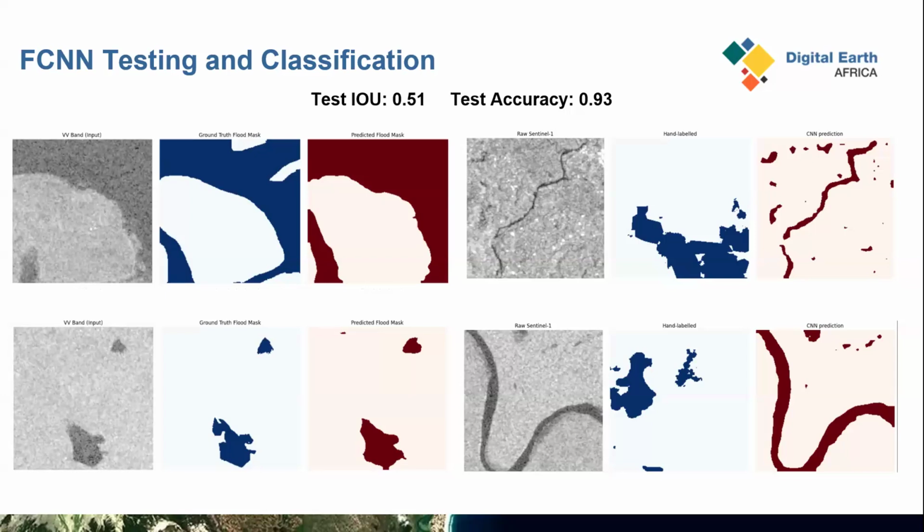And this intersection over union of 0.51, which evaluates the overlap between predicted and labeled flood areas, accounting for both false positives and false negatives, is lower than the accuracy, of course. But it is expected in data sets that, as I've already explained, are imperfect or inconsistent in terms of the labeling, the blue sections. So that is to be expected. But the main takeaway is that the model seems to be working pretty well, and that's something we can work with.